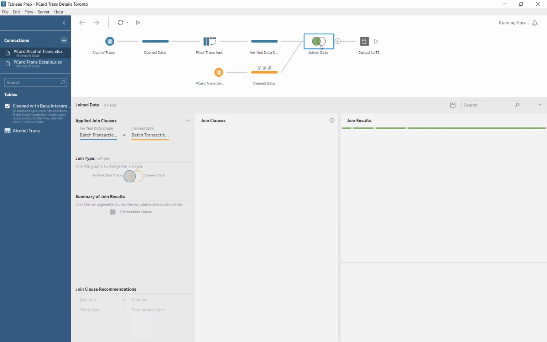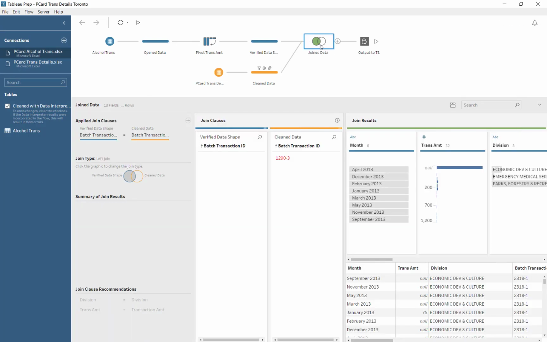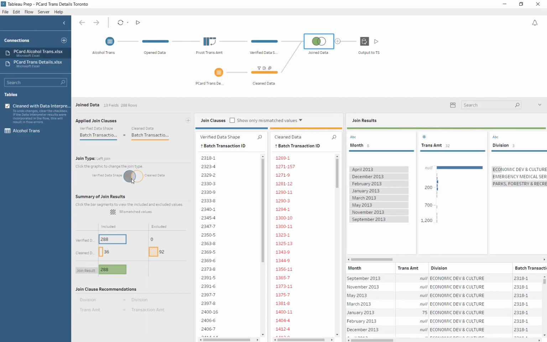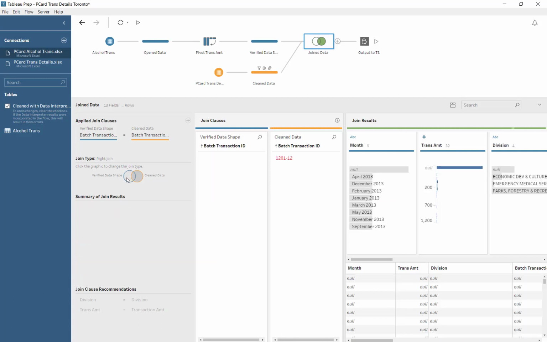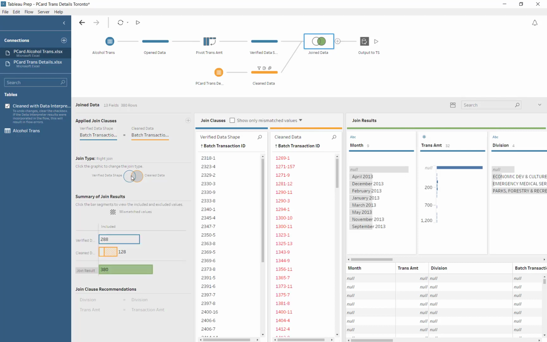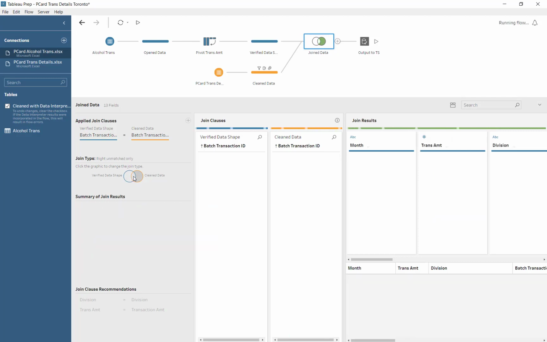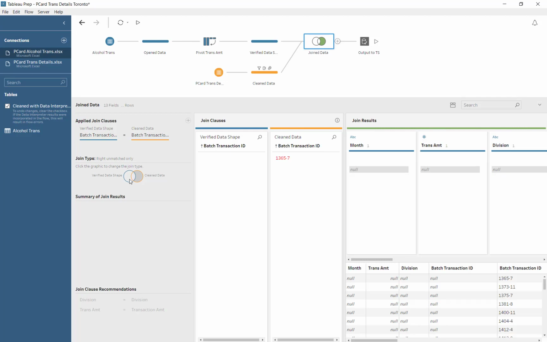You can also change your join type. And for those who don't understand data joins, you can change your join types and see the results right away. With each action, you could instantly see your data change, even on millions of rows of data. Tableau Prep is giving us the freedom to do all of this in one screen.